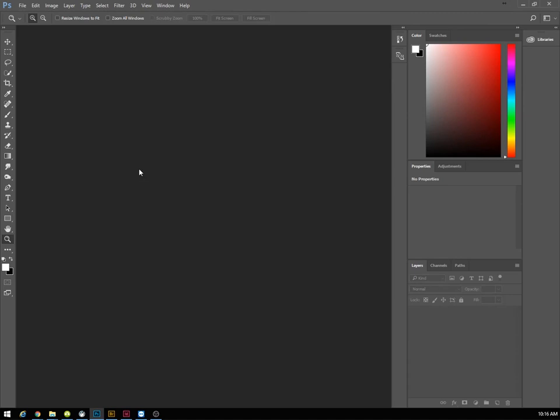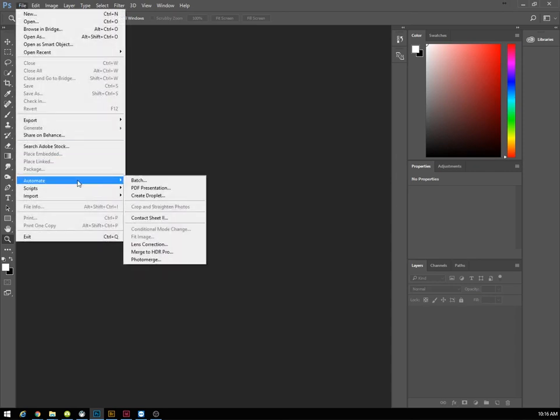It's already saved. If you happen to open up Photoshop first and you already have your images organized and you know where those HDR photos are, you can go right within Photoshop to File, Automate, and say Merge to HDR Pro.